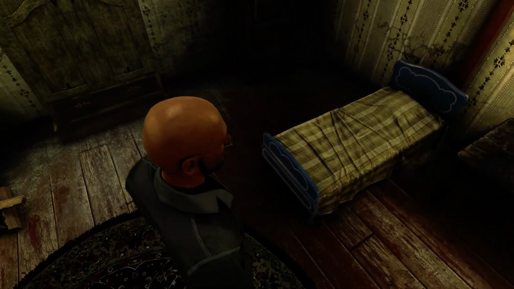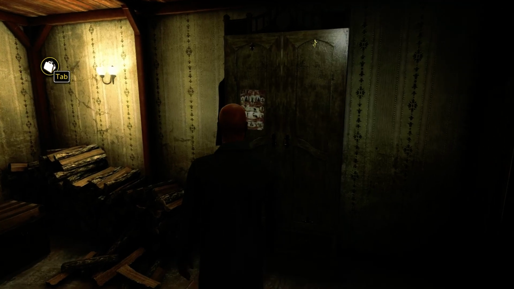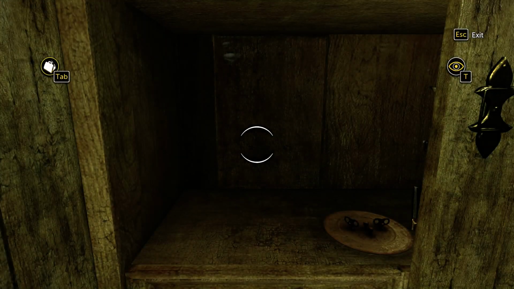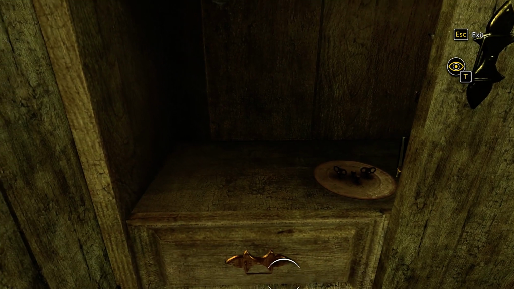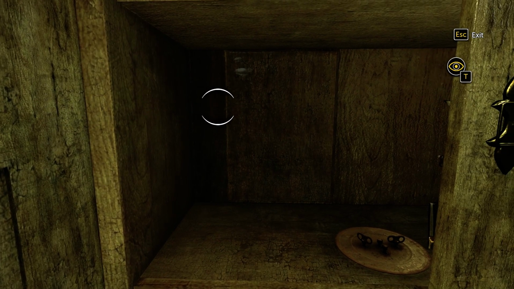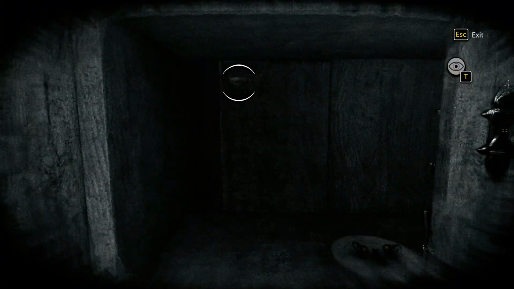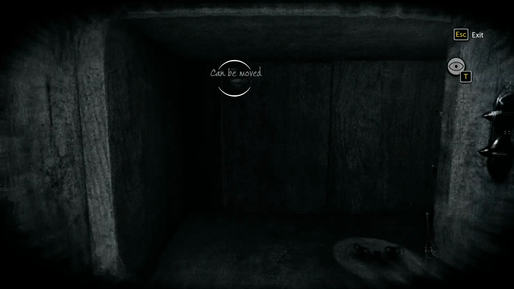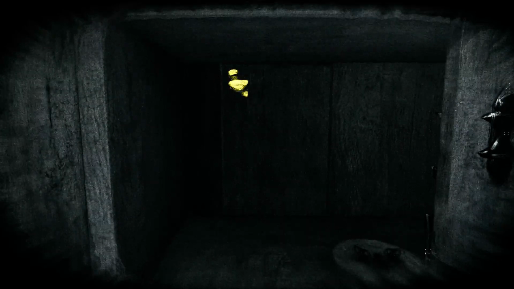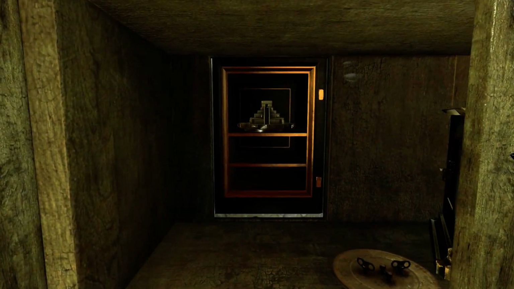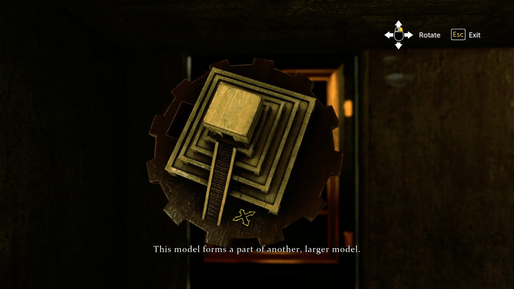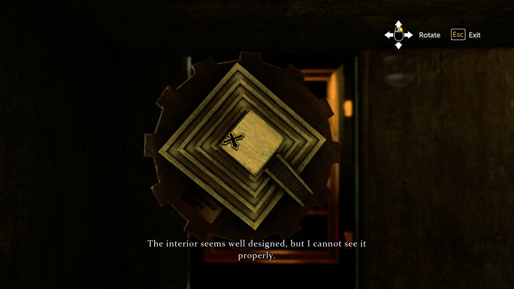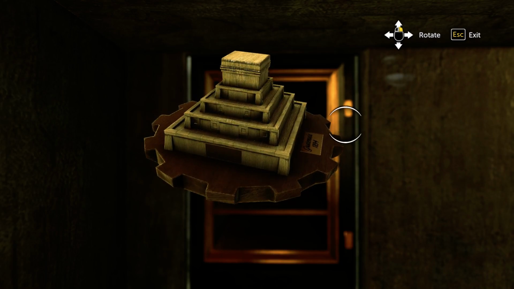This bed is very small. Interesting. This model forms a part of another, larger model. The interior seems well designed, but I cannot see it properly. 1894.